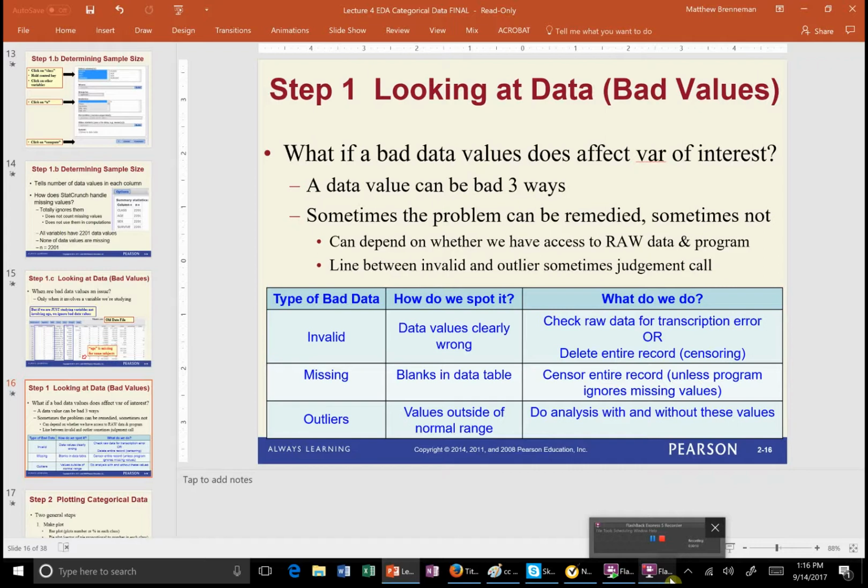So one of two things happens. Either we go back to the original data and we check and make sure that someone didn't copy down the number wrong. And if we can't figure out what's what, we just delete that value. We may have to delete the whole record. Essentially, this is where we're trying to figure out did someone copy it wrong, and if we can't figure it out, we just end up deleting the value. This is called censoring, when we take that data out of the data set. We don't like to do that.